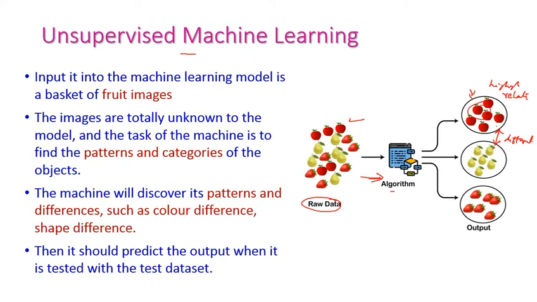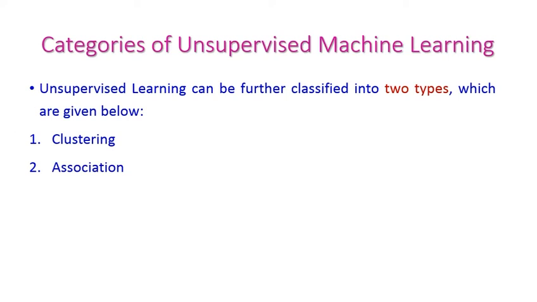So accordingly the machine will learn the input data, right, and after learning completes, now I try to test this with an apple image, one apple image, right. Now the algorithm relates this particular apple with all the other groups. Now it understands this is an apple and this goes to this particular class. Okay, so this is what unsupervised machine learning is. There are two main types of unsupervised machine learning. First one is clustering and second one is association.